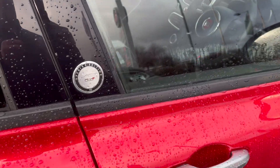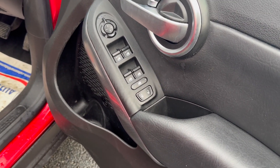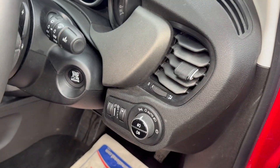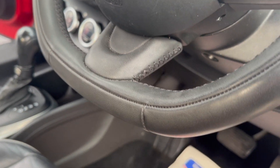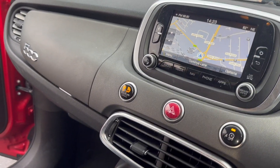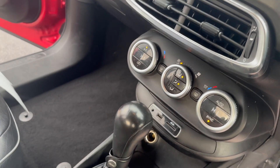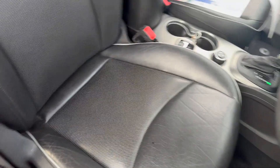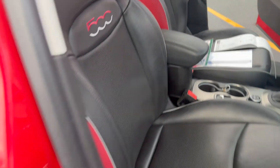Let's take a look inside. So on the driver's door card, there are electric windows for all four windows, as well as door locks, wing mirrors, and folding mirrors. Auto lights, push stop-start, multifunctional steering wheel. You can see the mileage there — 68,946. There's Bluetooth, dual zone climate control, SD card, auxiliary and USB. As I said, it's automatic with different drive modes. Lovely finish on the seats, lumbar support, nice detailing — clean and tidy.